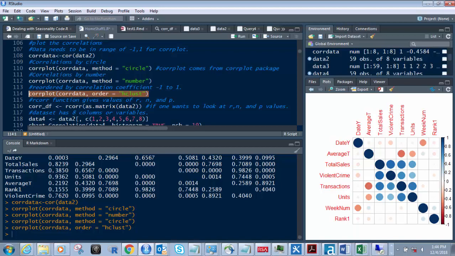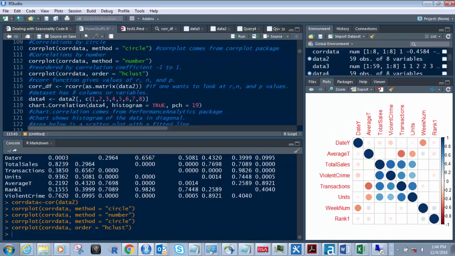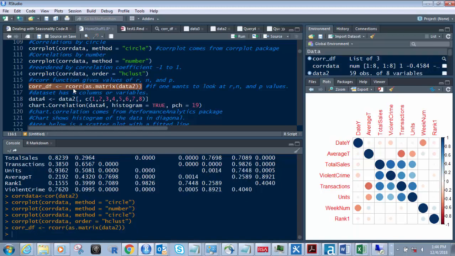Okay. Now we can also go and get more data out of this. So if I want to look at the R, the N, and the p-value. So remember we did that earlier, right? We did our core, and it showed us that in the top group we had the correlations, then we had the number of observations, and then below it we had our p-values, right? So let's take a look at this. Now what we're doing is the rcorr function, but we're popping it into a data frame, right? So let's do that. It's not going to show me anything yet, okay? Now where we're going to use this is later on.